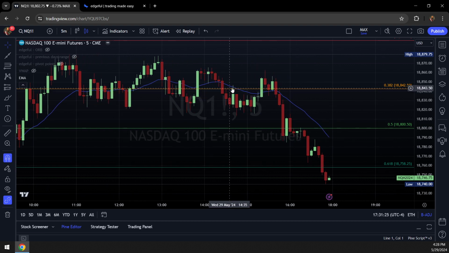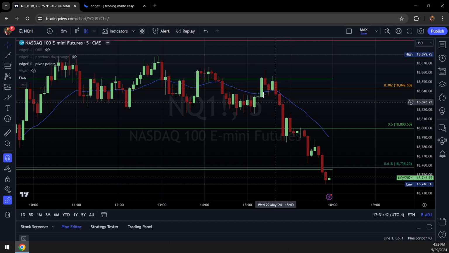Obviously, in the afternoon, we started rejecting it, trying to get above it. We even did get a decent amount above it. Honestly, right here, a lot of people probably got trapped long, late in the day, because you got above this level here. The only thing was, I believe there's a pivot point right there. Boom. So that's why I have all these things on my chart, because when I see multiple things line up together, that's when I like to try to take a trade.